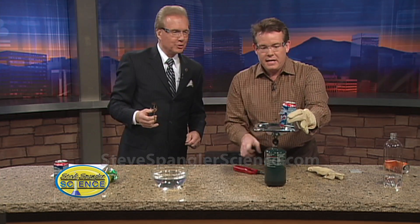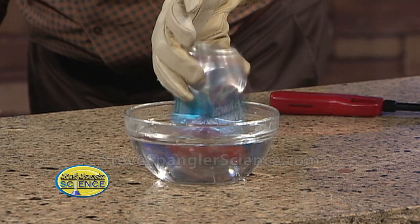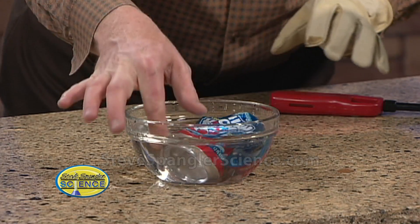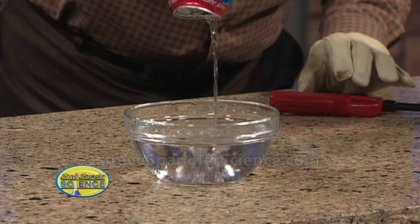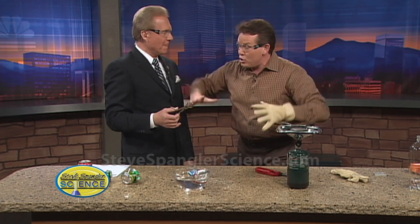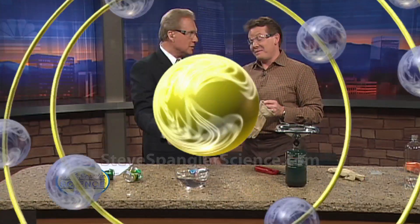So here's my glove. As we turn it upside down, watch what happens. Now the cool thing is — as you lift it up, look, there's water inside. So in that implosion, the air pressure didn't suck up the water. The air pressure collapsed the can and pushed the water up into the can at the same time. Nature hates a vacuum, doesn't it? Absolutely. Thank you, this is good.